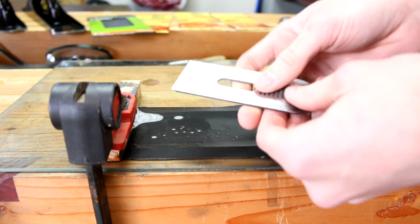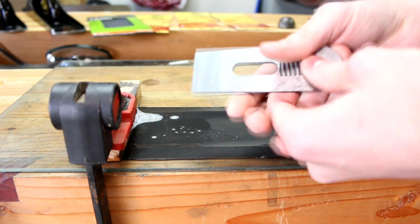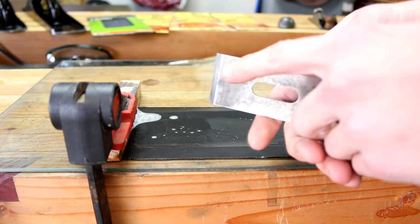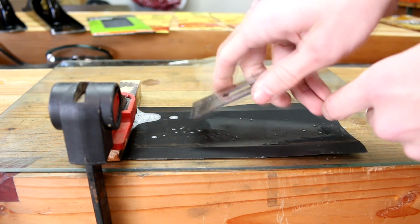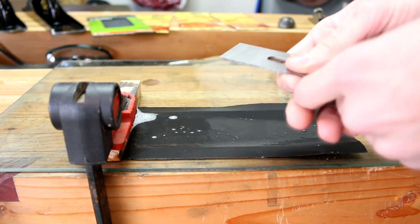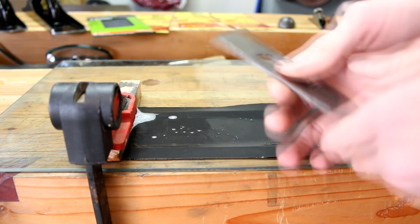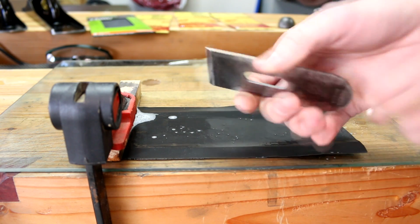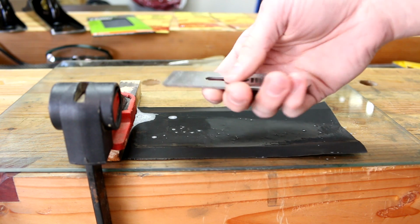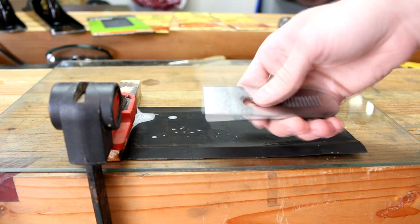All of your blades are going to vary in length as well as the width. And for me, what I like personally is 30 degrees on the bevel. There are many people who say 25 degrees. You should go 27.938 degrees. It really does not matter where you go, just somewhere in that ballpark and you'll be fine. Obviously, the steeper the bevel angle, the more durable the edge is.